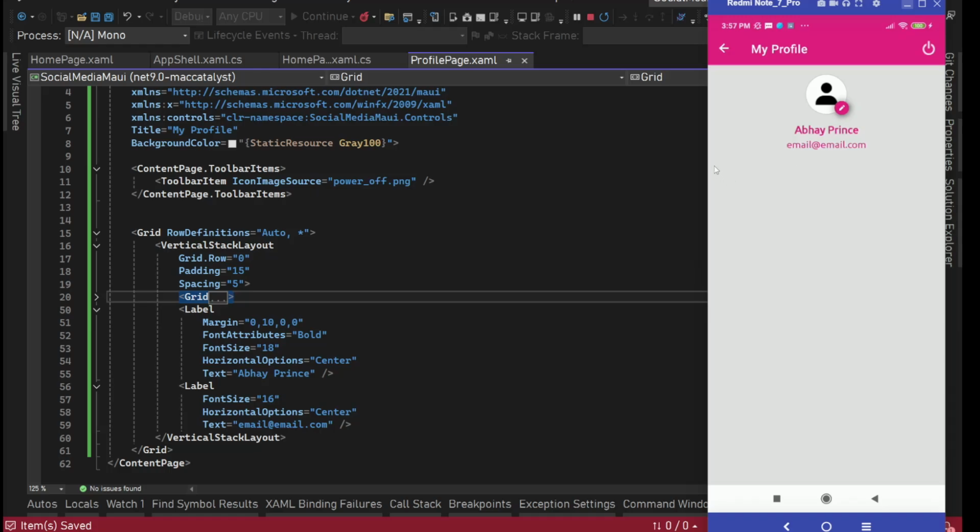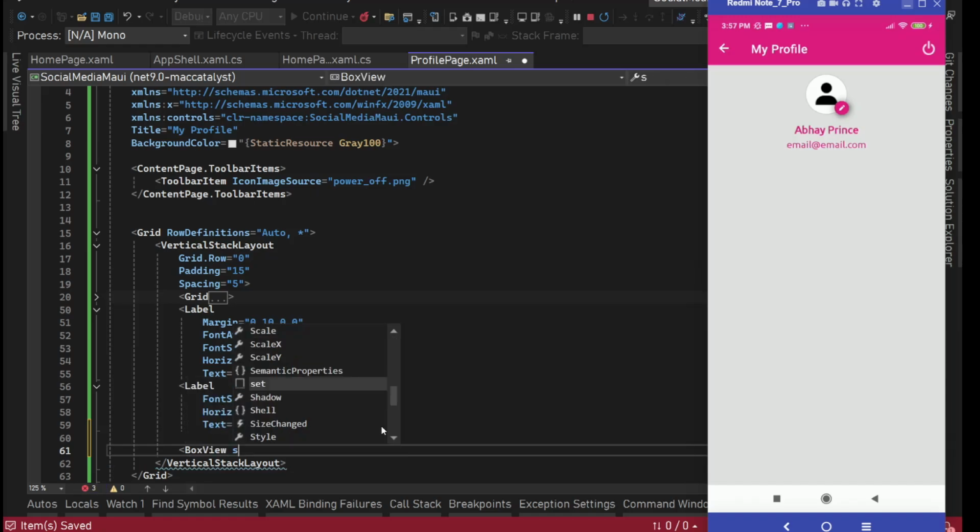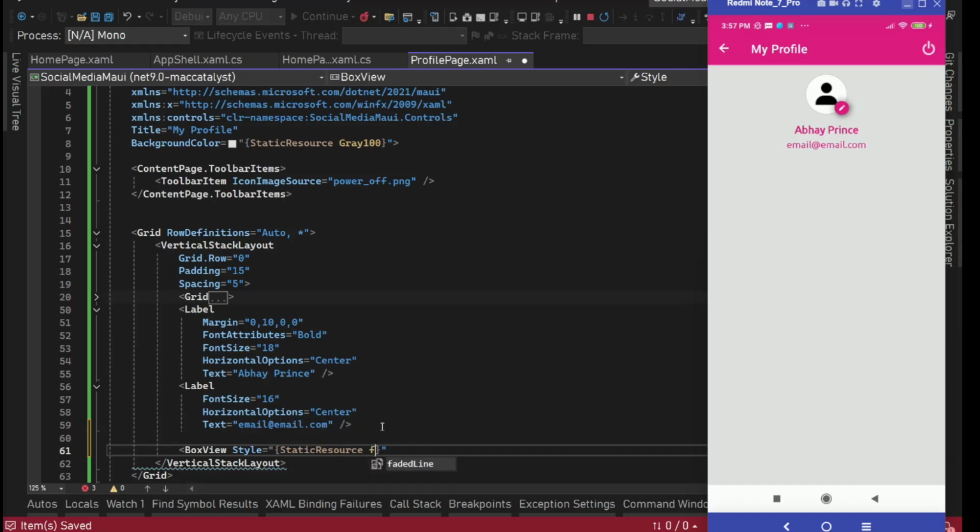Now after this I'm going to have a line. For line, we can use box view with a style, static resource faded line, and we have this very thin line. I don't know if you are able to see it, but I can see it.